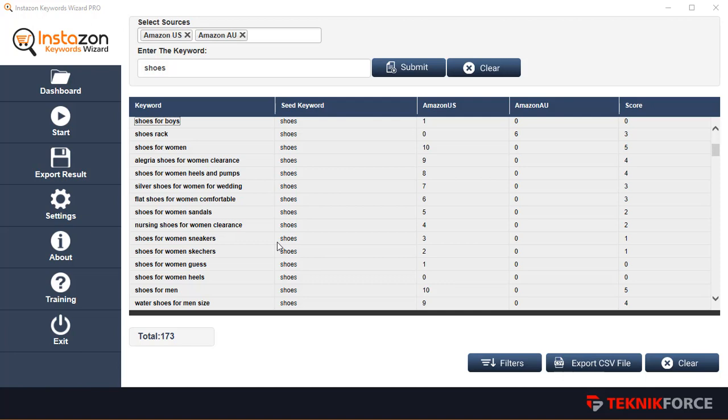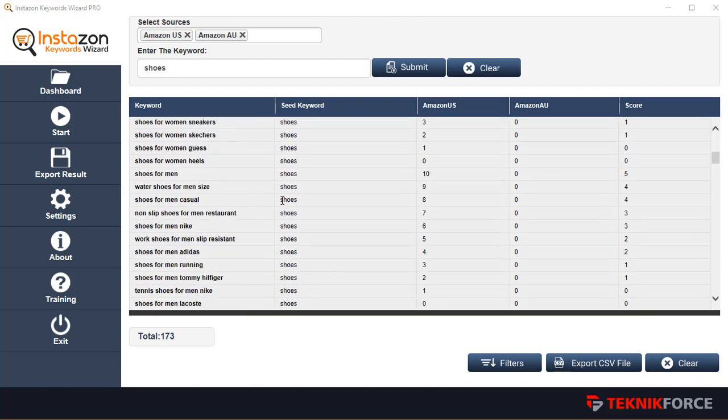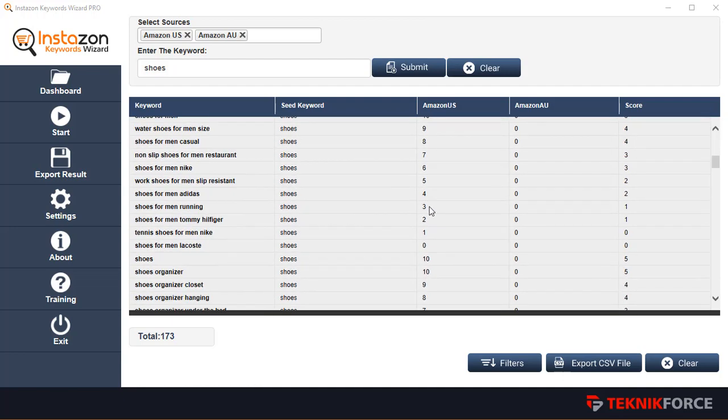Target these keywords. These are the keywords that people are looking for. These are the keywords that people are searching for. And you can be assured that if you rank for these keywords, there is going to be a pretty good visibility for your products, and you will be able to sell more. So guys, this is one product that you can use to do your keyword research, to find out the keywords that are actually being searched by people, and to get an assessment of how popular the keyword is, in what region, and how you can benefit by targeting it.